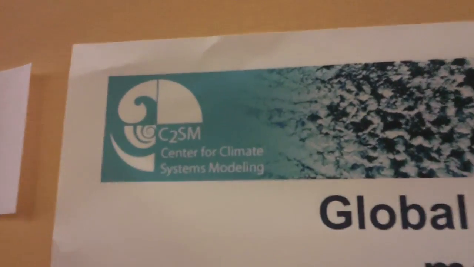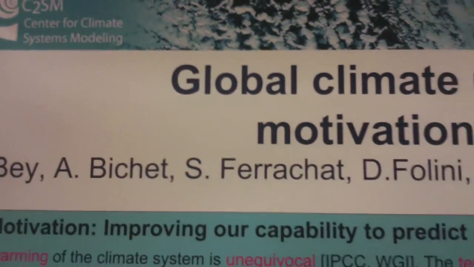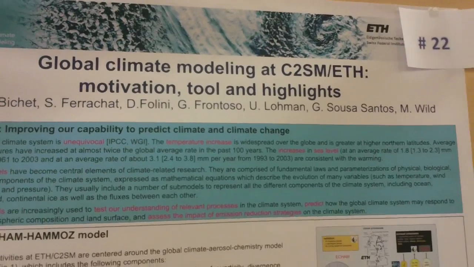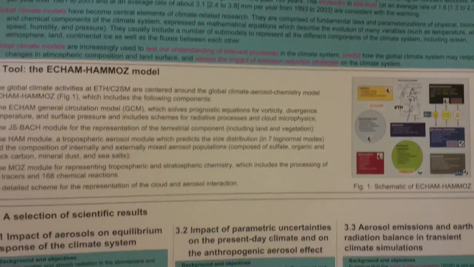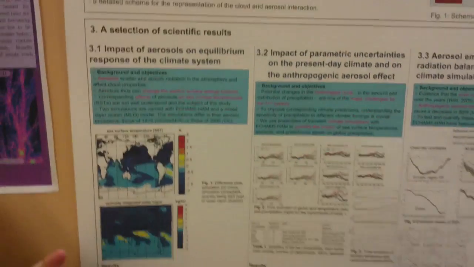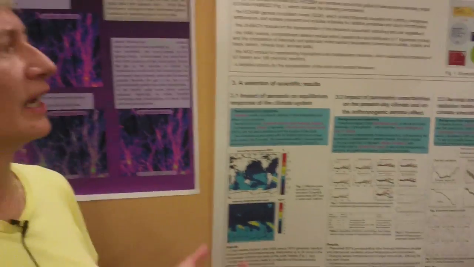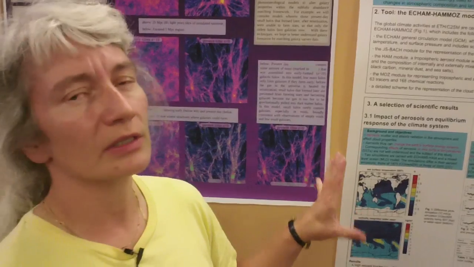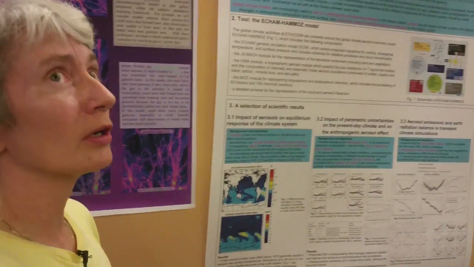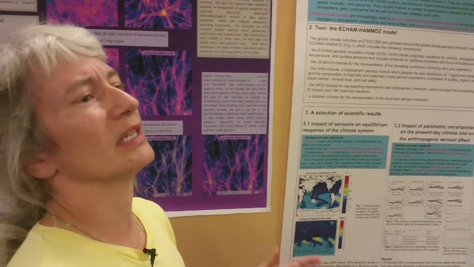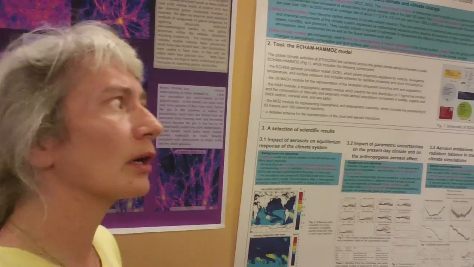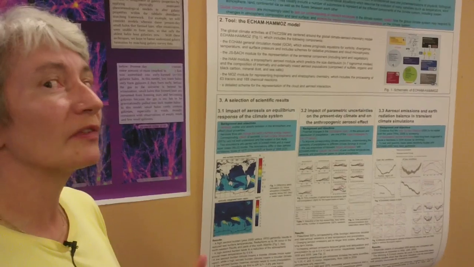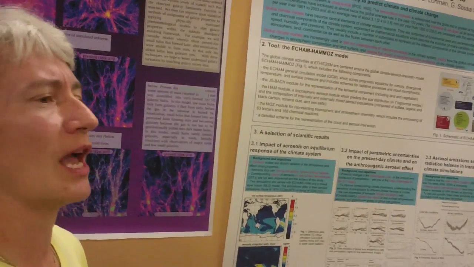Our basic interest is to understand how the climate on Earth functions, what the relevant processes are, and how human beings or natural changes affect the climate system. What we concentrate on here is the effect of aerosol particles. That can be dust from a desert, or soot particles from fossil fuel combustion, when you run the car or so. What's the effect of such particles on climate?